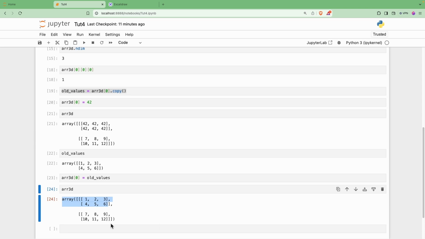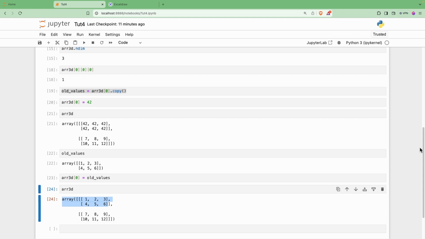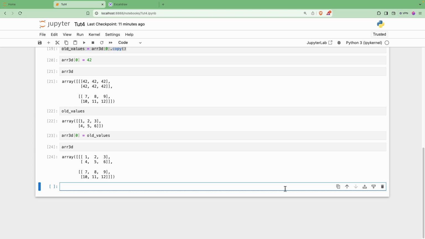This is the beauty that lies in NumPy, and that is why it is used very widely all over the world.